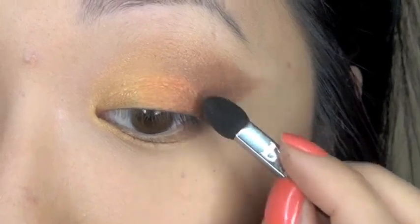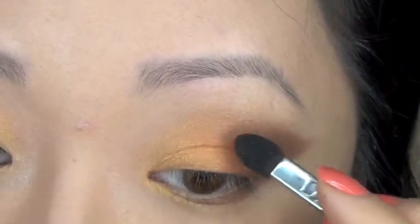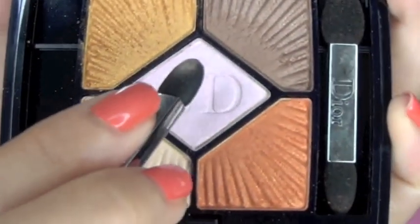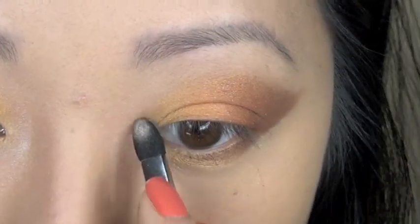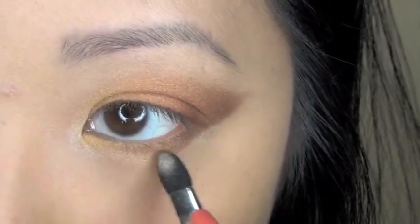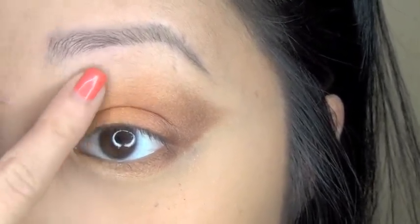Blending the brown into the gold we already placed, then go back with the orange one more time — add a little more to the lid and up the crease so you can see the color when looking down as well as when looking up. This orange is the focal point of color to the eye. Now I'll take a little pink with a separate small-tipped applicator and add it in the inner corner where the gold isn't fully overlapping, along the lower lash line and around the top.